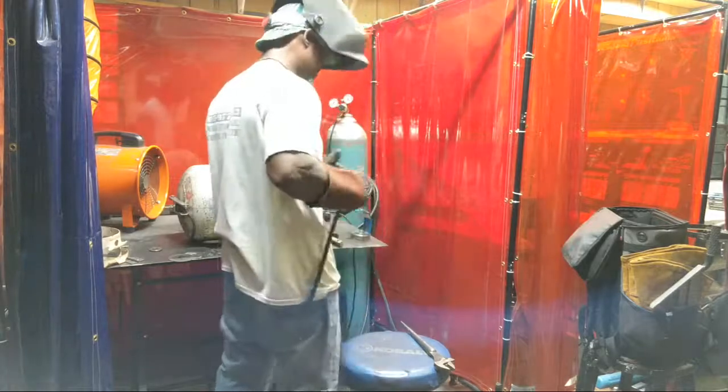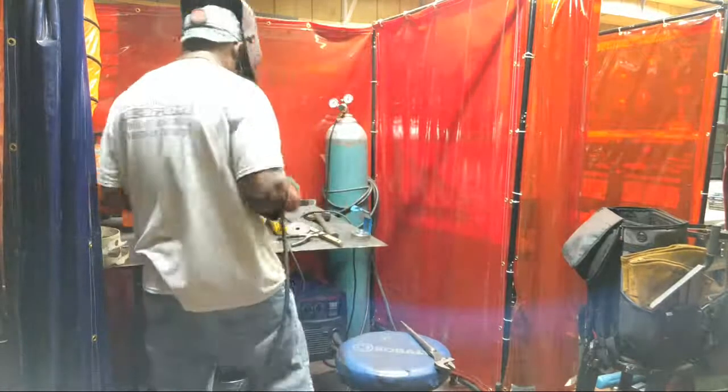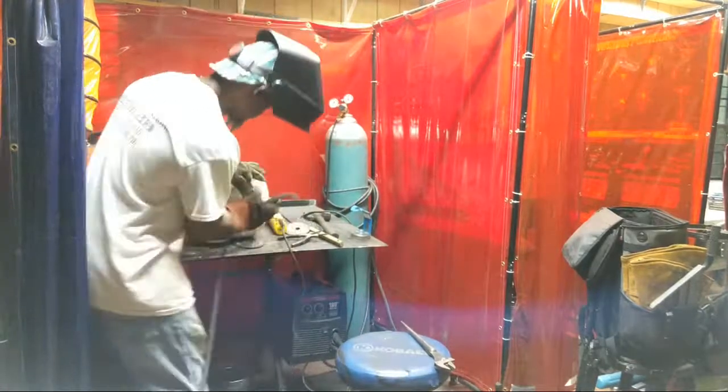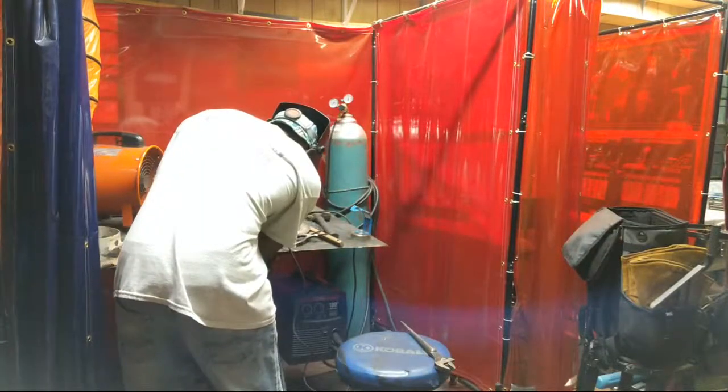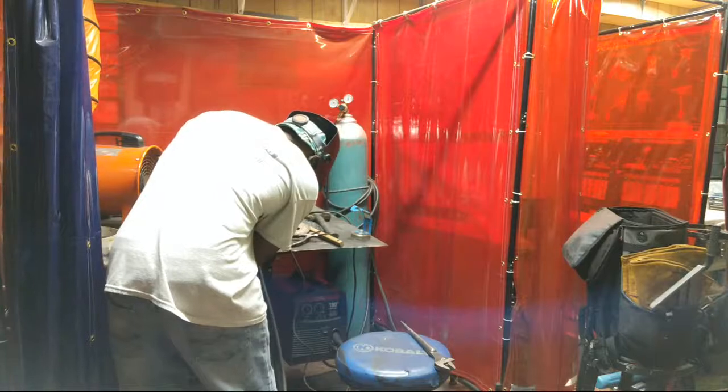I'm actually using mig wire, so I got my gas on. I'm gonna take my one on the bottom.